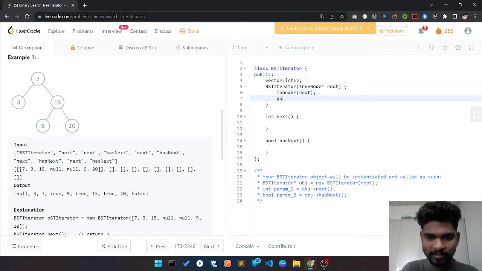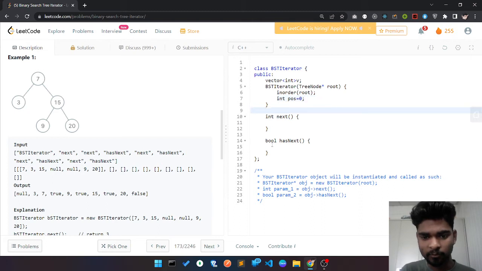After that, I'll need a pointer, pos, which is going to point to the initial value. I'll put this into the constructor, because I know the constructor runs only one time and we want this to run only once. So I'll call my inorder function in the constructor, and I'll set the pos variable equal to 0. That's one of my motives.